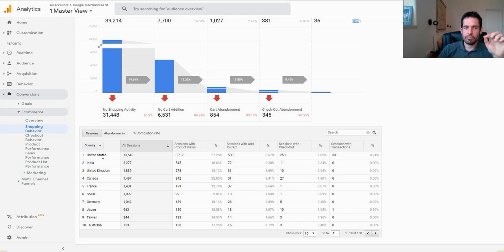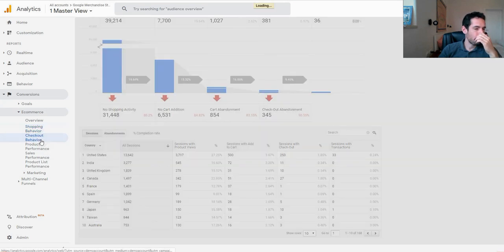And another thing that I'm doing a lot is once I see good performance from one country, and they are not native English speakers, I go ahead and localize the product page or the store page. So I just translate the whole funnel and create the funnel in the native language. So for example, if I see good conversion rates from France, I'm just going to create a funnel in French.